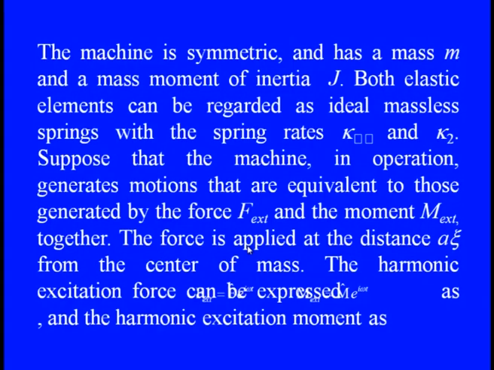K1 and K2 are the spring rates here, and during operation, whatever motions are generated are equivalent to those generated by this force excitation. So we are putting the analogy that during operation this much force and moment can be generated. We are saying F excitation and M excitation are the excited force and excited moment together. The force is applied at the distance A zeta from the center of mass, and the harmonic force being excited is F equals F e to the i omega t, and M equals M e to the i omega t. These are all harmonic excitations.